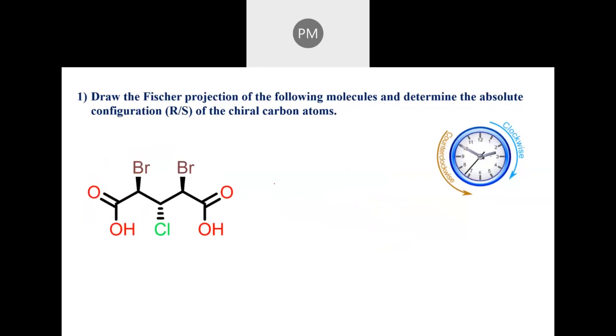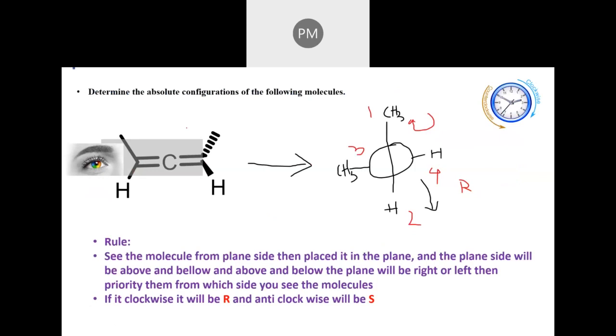Similar things for these cases we have already done. Now for the allene cases, the chirality is generated by axial chirality. So for axial chirality, it is not the plane or the chiral center, but the axis. So this will be in the axial position. For this, we have to find the configuration. We have to first see from which side we view the molecule. This will be our first and second priority. We view the molecule from this side, the left side.